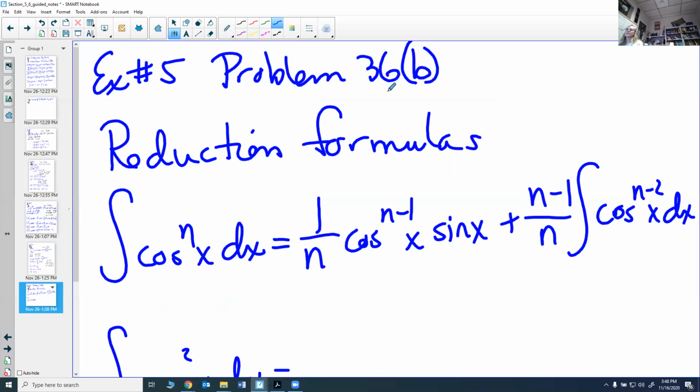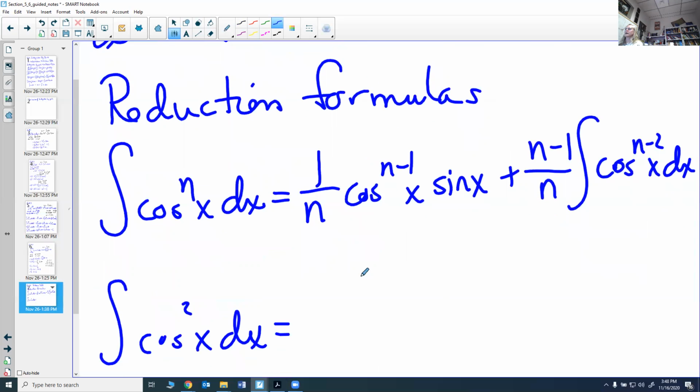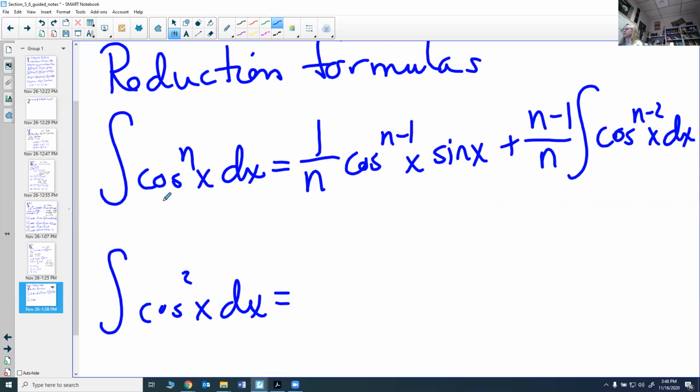The last thing I just want to mention, this is a problem from the textbook, is what we call the reduction formulas. The reduction formulas actually come from doing integration by parts. So I can actually prove the reduction formulas by doing integration by parts on these. It turns out if I did integration by parts, the integral of cosine of x to the nth power dx is equal to 1 over n cosine of x raised to the n minus 1 power times the sine of x plus n minus 1 over n, the integral of cosine of x to the n minus 2 power dx. Then you just use the reduction formula again. So this is the formula again. We can do integration by parts to prove it.